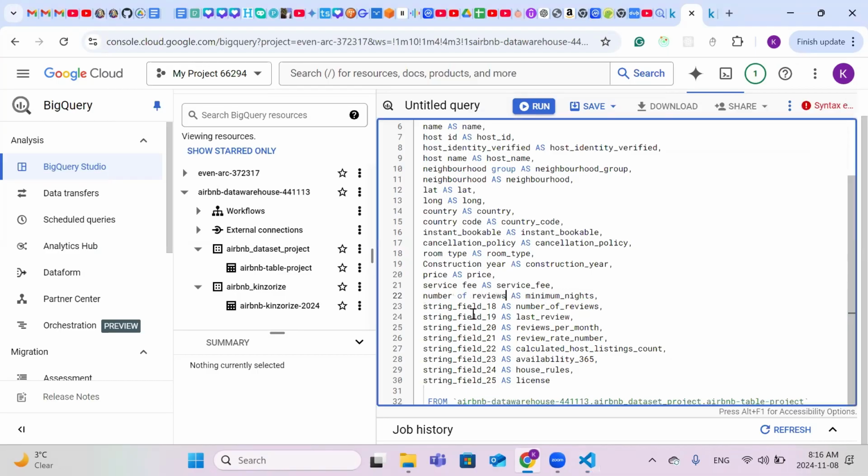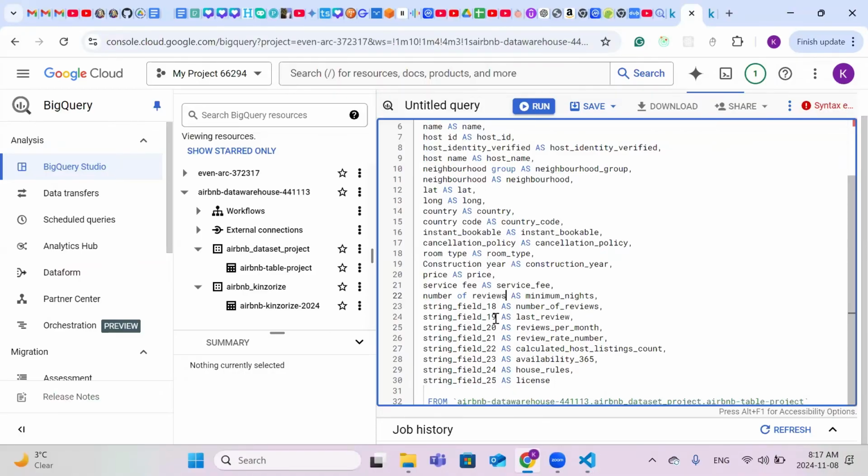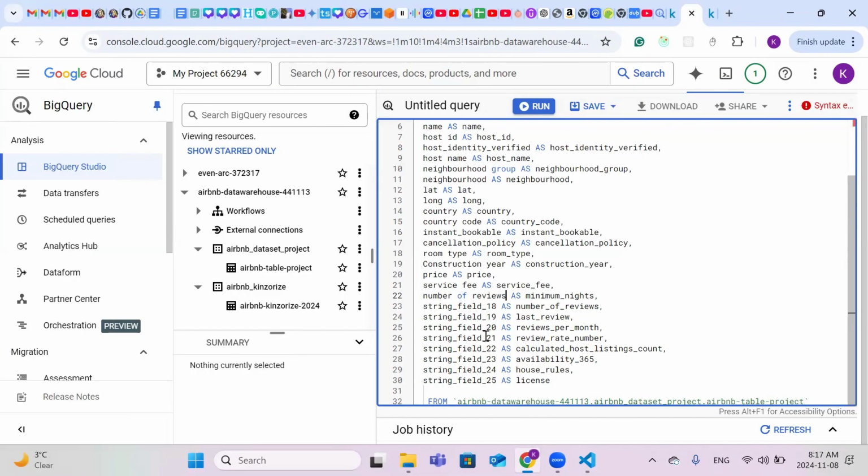I will advise you to get familiarized with this by typing it yourself, so that you'll be familiar with errors you'll be facing in the future, rather than copying and pasting it. So I will not be pasting this SQL query in the description of this video. I want you to type it yourself to familiarize yourself with these errors and this correction we are making.